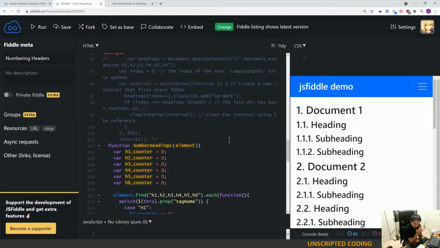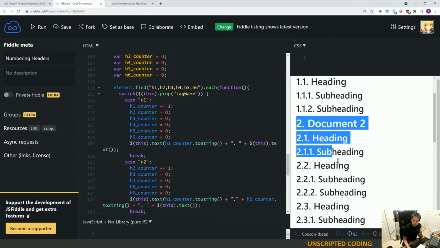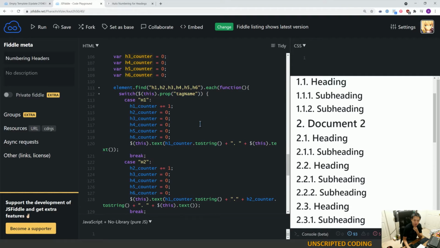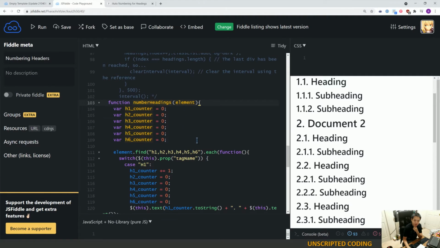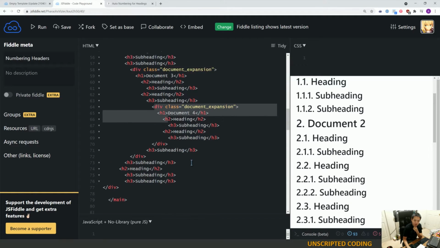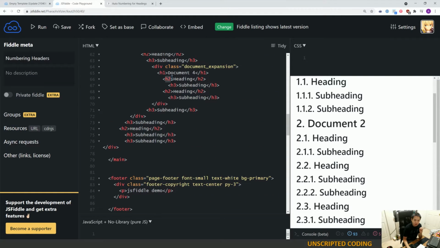I realize this is classic recursion, and what I'm going to have to do is everything in those sub-documents first. So what I'm going to do is find and see if we have one of these document expansion divs. If we do, we're going to break it out and run number headings on there. But what's really important is we got to note within these H1s, we'll have to add some sort of value or some sort of tag or class or something to say it's being checked and something's being appended.